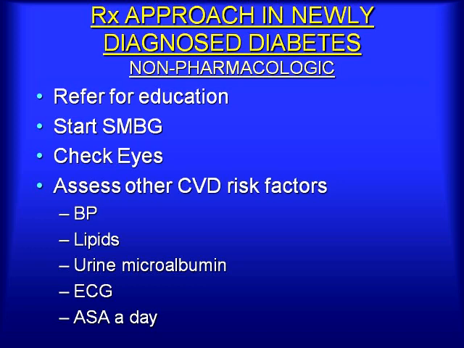The importance of assessing for other cardiovascular risk factors is very important. Dr. Basil's already talked to you about hypertension and how important that is. I'm going to highlight some of this with hypertension and lipids. You'll see shortly that there's more to a diabetic than simply blood sugar. Cardiogram, we get on most that are started right at the outset with their diabetes. I'll have a word about that in a moment. And if there's no contraindication and they're over the age of 40, the current recommendation is to start them on aspirin immediately. And that we do subscribe to.